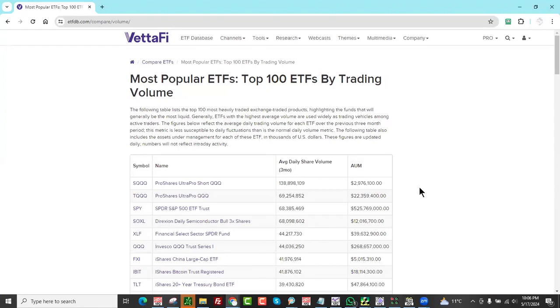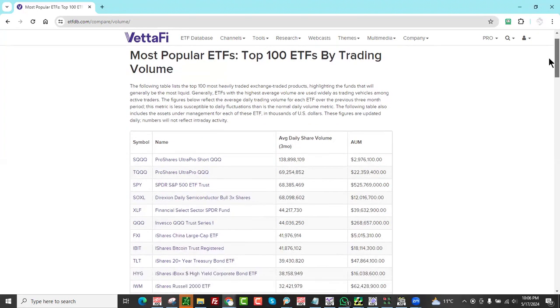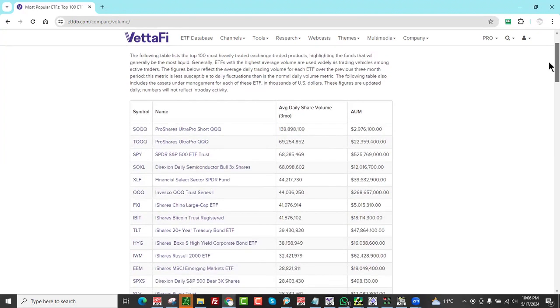I'll pop this. This is a Verify, which just gives us the most popular ETFs by trading volume. So what's interesting here is that the most active is the SQQs, the ProShares Ultra Short Qs. But look at the volume here. So we know liquidity is massive, 138 million shares. That's the average daily share volume over a 3-month period. And the second one down is the TQs, which of course is the ProShares Ultra Pro going in the opposite direction. But boy, that's way behind the Ultra Short. So that's an interesting point there, that a lot of people are trading the Ultra Short Qs.